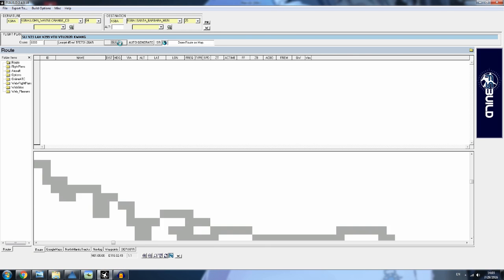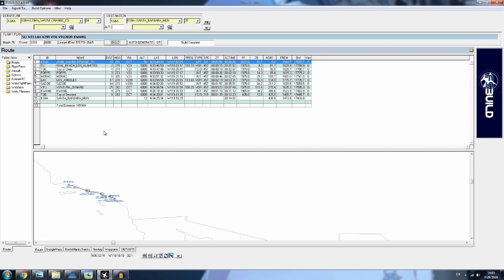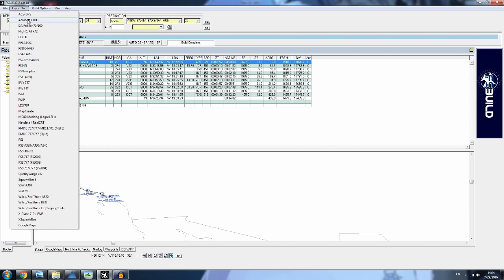Now, this used to be one of the best flight planning add-ons ever, but it has since sort of fallen from that place. There are better alternatives for flight planning, but this is still one of the best ones. Because as you saw, all I needed to do was enter in airport, route, altitude, boom. That's it. That's all I had to do. Other flight plan add-ons seem to be airliner oriented, so they ask you for a lot more information and require a lot more fidelity. This quite literally just takes a route and converts it to one of these formats for you, including the FSX default format, which is somewhere right here.